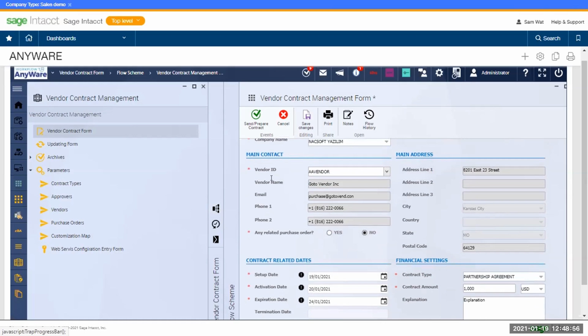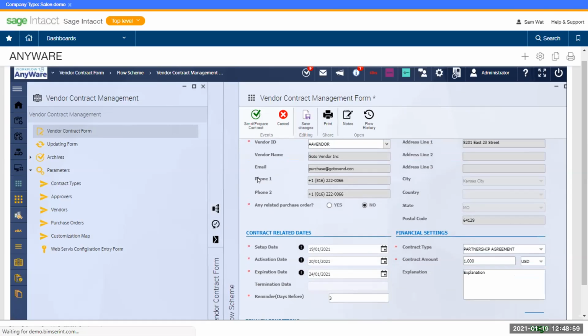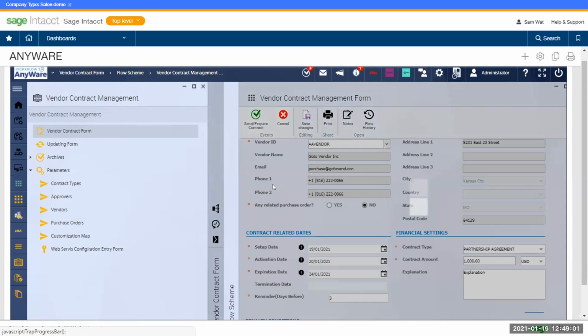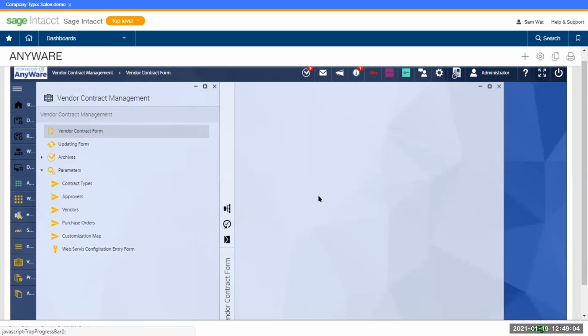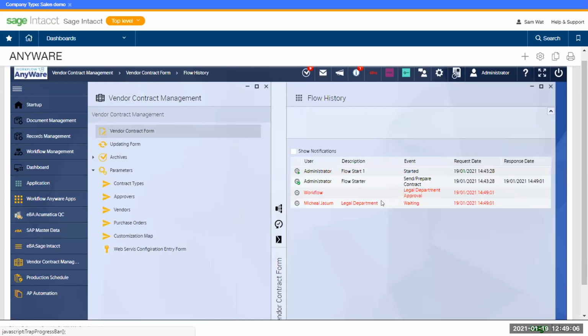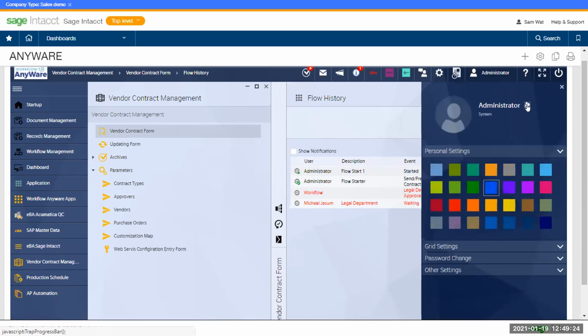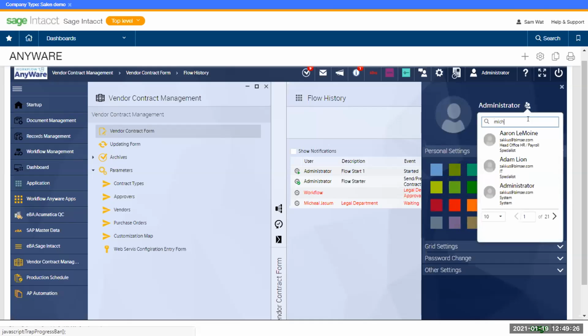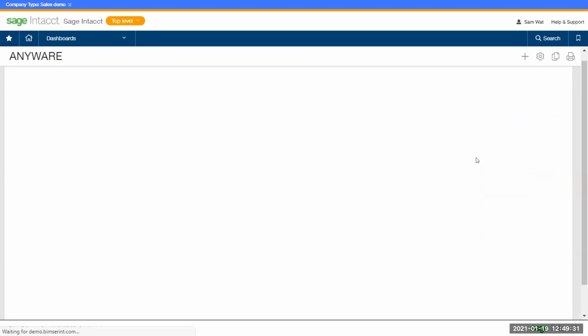And as I mentioned, once it is ready, then we can send this out. Based on the workflow of this application, you can see the status of your request with the username and date and time. So this is the audit trail that helps you keep tracking the status of your request. And you can see now we are waiting for Michael's approval for our request. So as the admin, I can switch between different user accounts, and I'm going to log in as Mike.